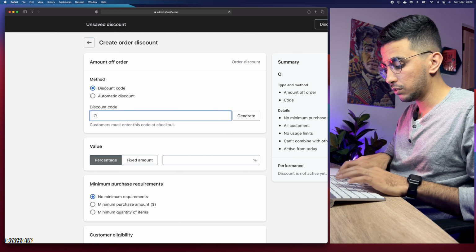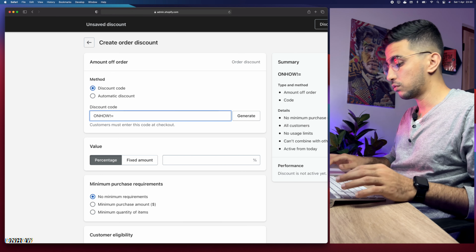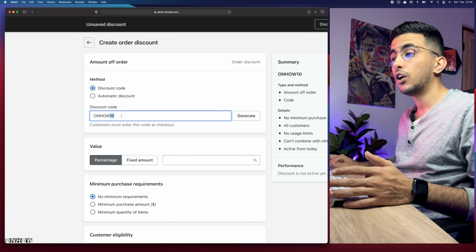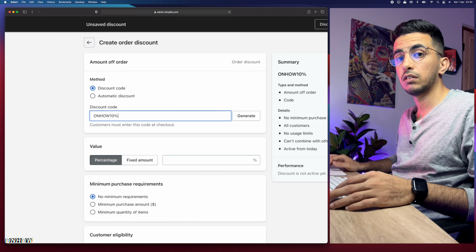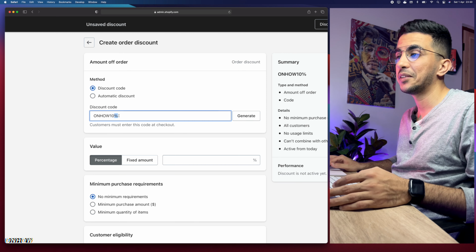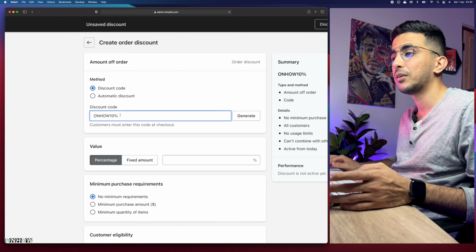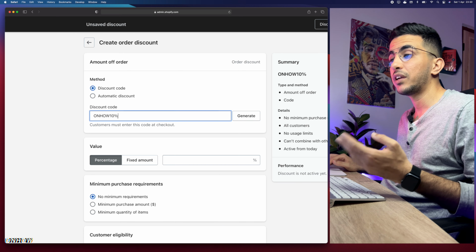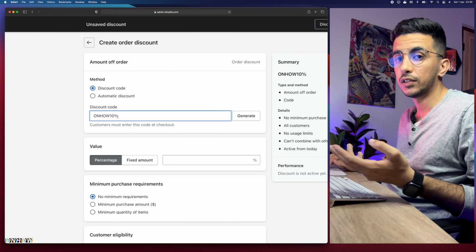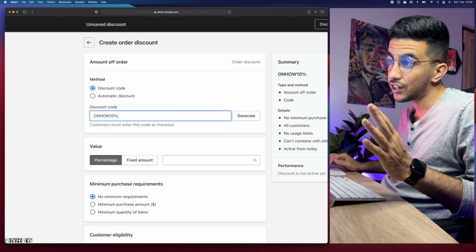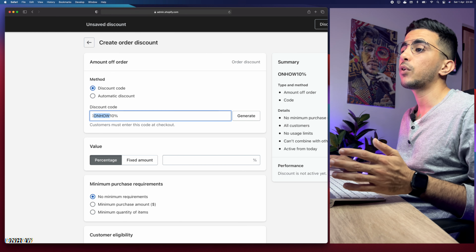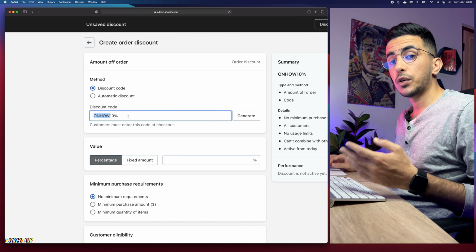And in my case, I'm going to go with "on how 10". So that's 10 like this. So that's really obvious that the discount will be 10%. Or you can even add the percent icon or the letter. I don't know what this is called. I'm sorry, I'm not really an English native speaker, so I don't know what this is called, a letter or an icon. Or I will remember what it's called after I start editing this video. But when I'm recording and talking, I will not remember it. And that always happens to me. So I apologize in advance. Anyway, so obviously the discount will be 10%. And this name right here is the brand name. And that's how the discount code for your Shopify store should look like.